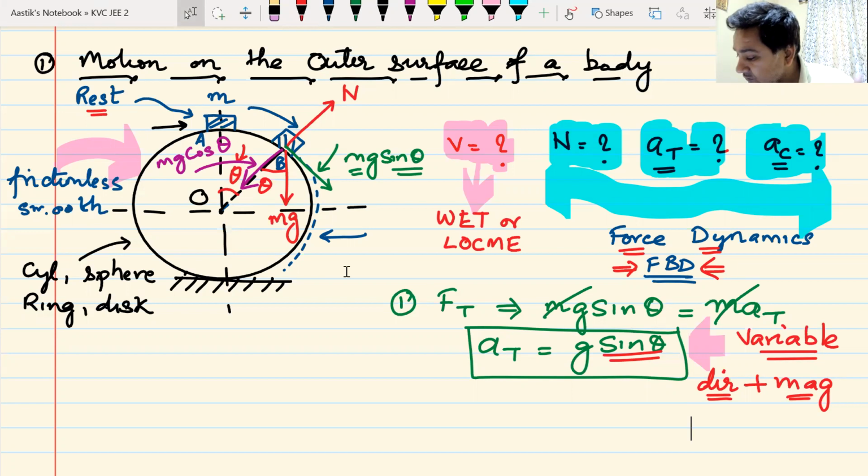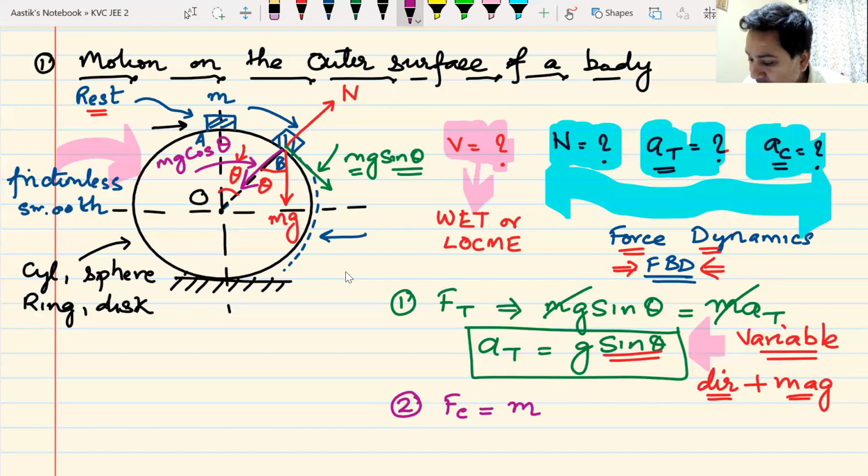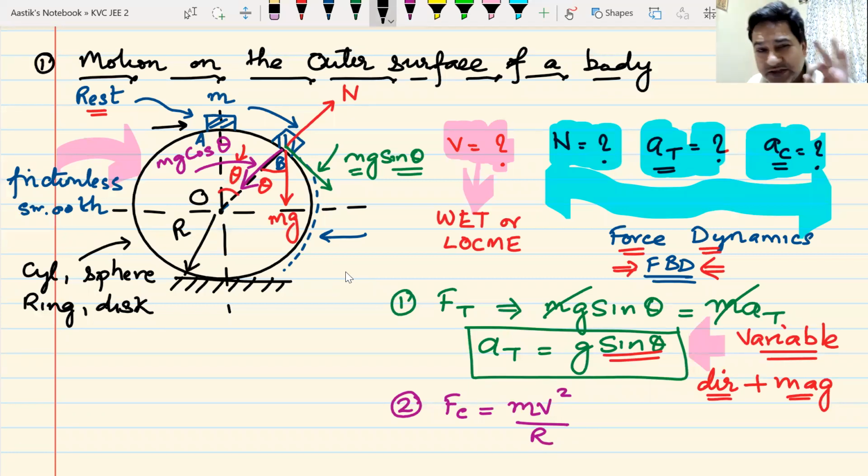Okay. So let us first, since we've written the tangential equation, let us write the second equation, which is the normal equation now. And in which direction do we write the second equation? Centripetal direction. In the centripetal direction, I write Fc. This Fc is always equal to m, mass of the block, v square, that is the velocity that we are looking for, divided by r, where r is the radius of the circle. I did not tell you the radius of the circle. Let us take the radius of the circle as r, which is normally given to you. mv square by r, this is the centripetal acceleration.